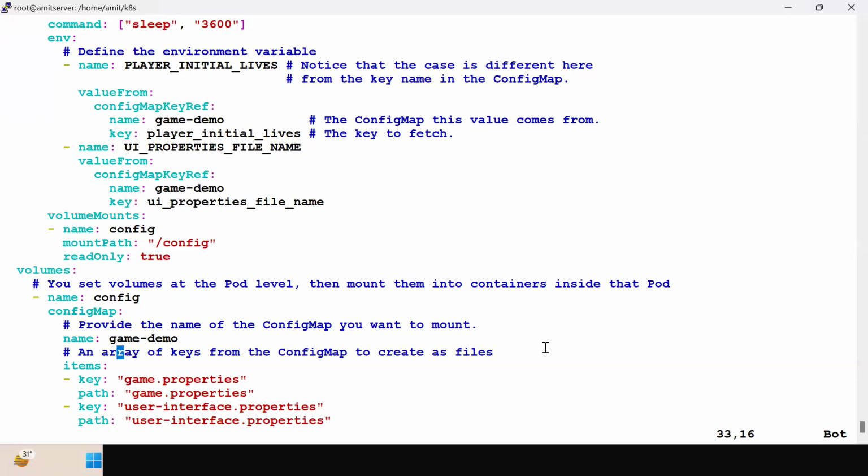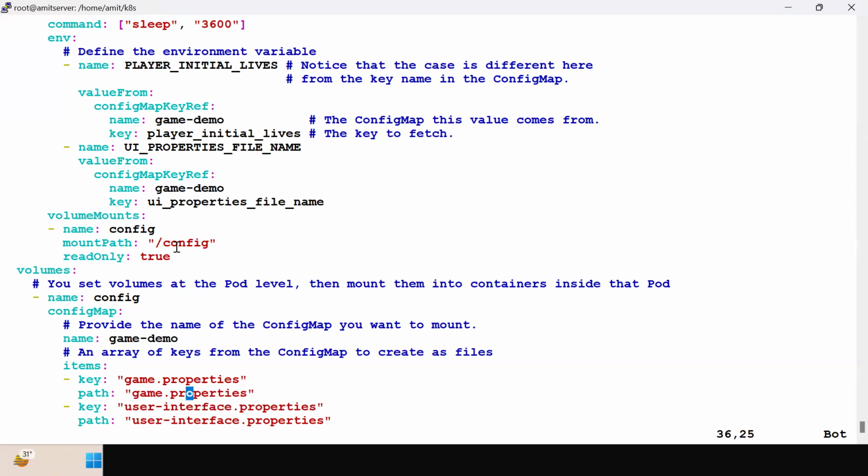Now the last part. If I'm using the volume and volume mounts, the items section has the key name which is mentioned in the config map. Under the mount path, that is what the file name will be.